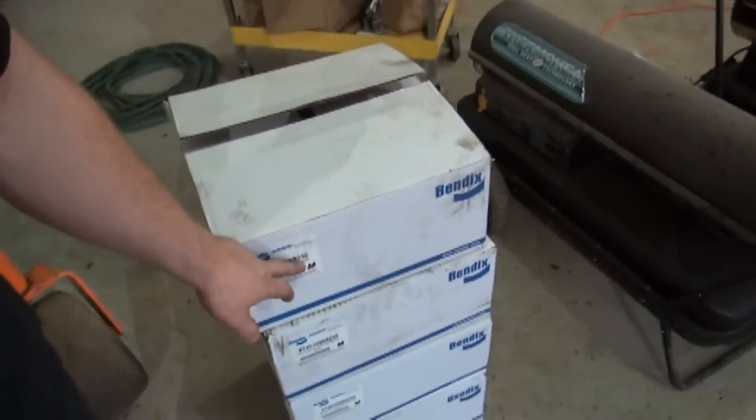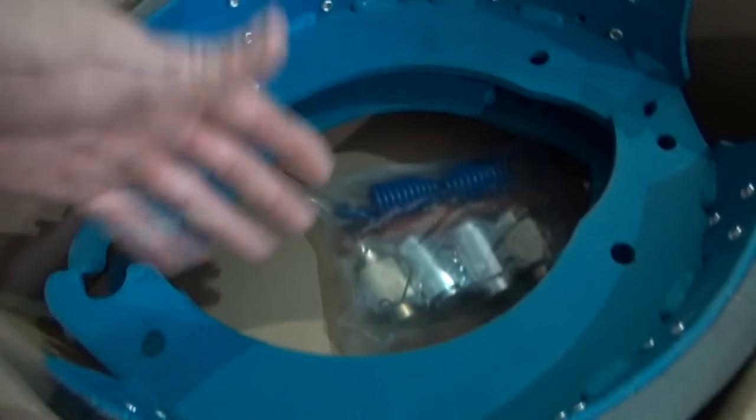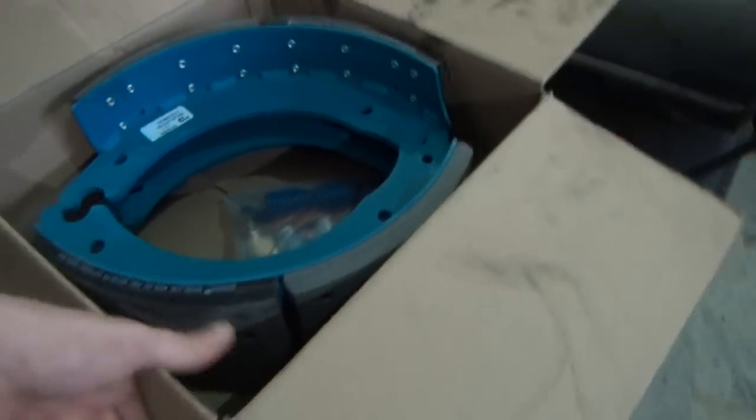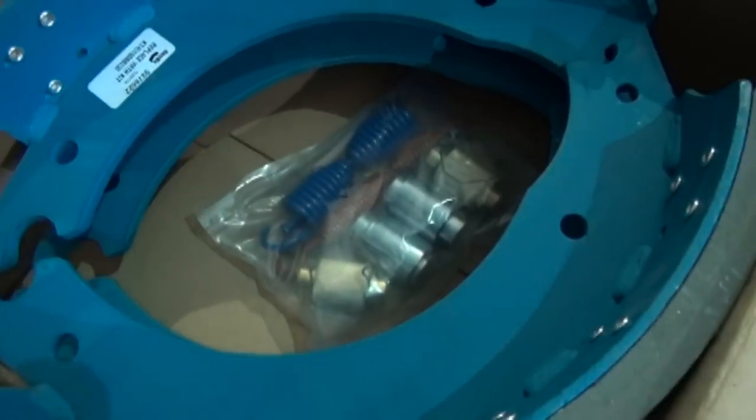These are 23K shoes. If you don't know anything about semi-truck brake shoes, they are rated at 20K or 23K, which is the most common. I think they actually do have some off the wall 15K, 18K, different grades of the lining here. You can see basic 23K shoes. That's supposed to be the better grade shoe. I always try to buy the better grade of stuff. They come with new rollers and new springs and everything. You should always put those in there.